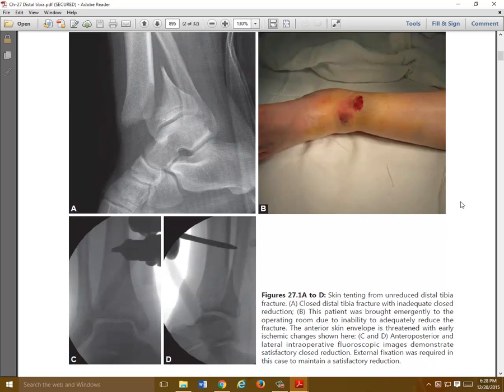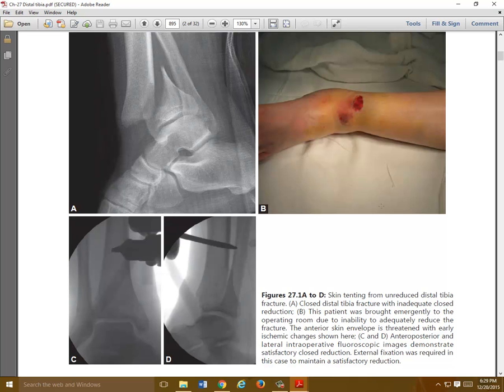First thing is assessment. Remember the soft tissue envelope around the ankle is relatively thin. You do have to be careful if you have a fracture that you cannot get nicely closed reduced, due to soft tissue interposition or whatever. You can potentially develop skin necrosis over an area of tenting, and around the ankle, a big area of skin necrosis sometimes cannot be treated very easily, ends up needing a flap or worse.